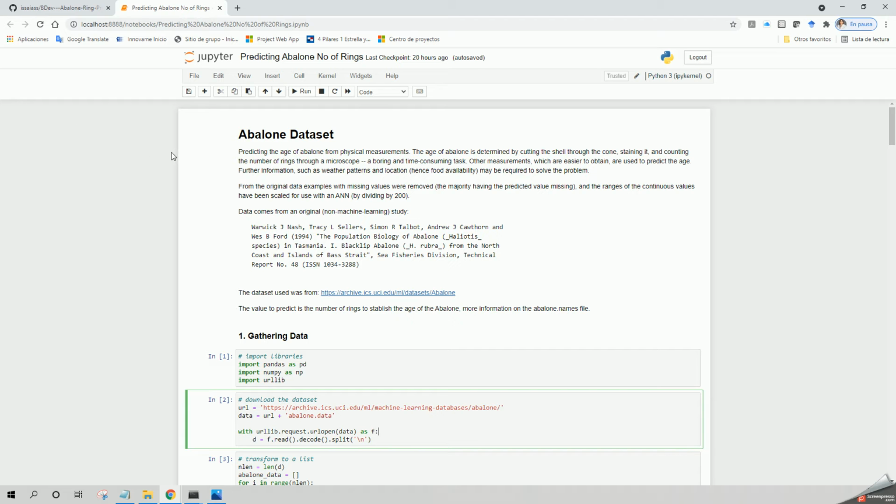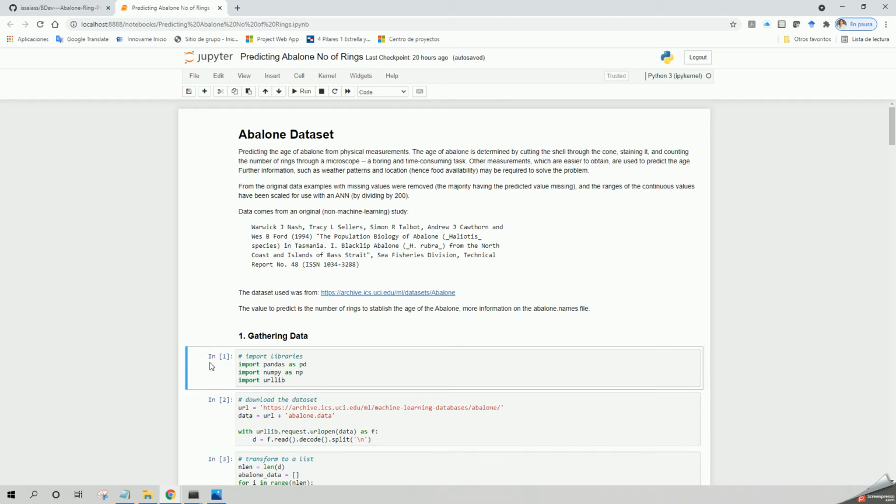We will predict, let's say, the age of the abalone. An abalone is like a seashell animal that lives in waters. Usually you have this process that is very boring, that you have to measure the abalone, and then with the rings and other kinds of measurement you can predict if the abalone has some age. So practically we download the dataset from UCI machine learning.